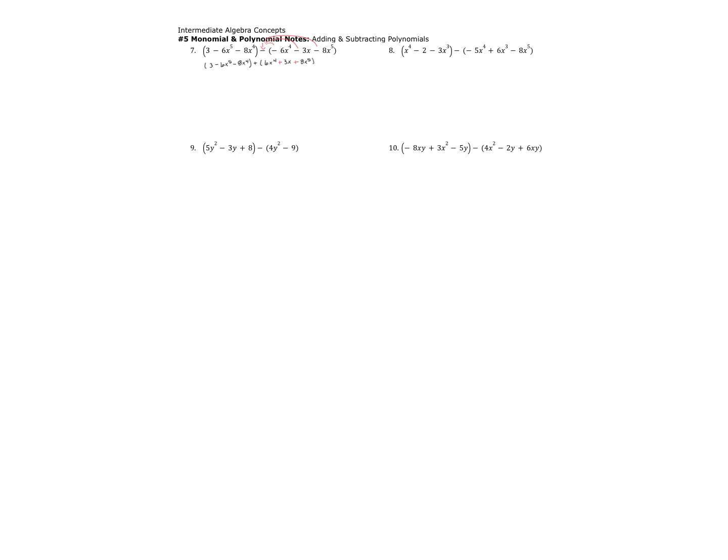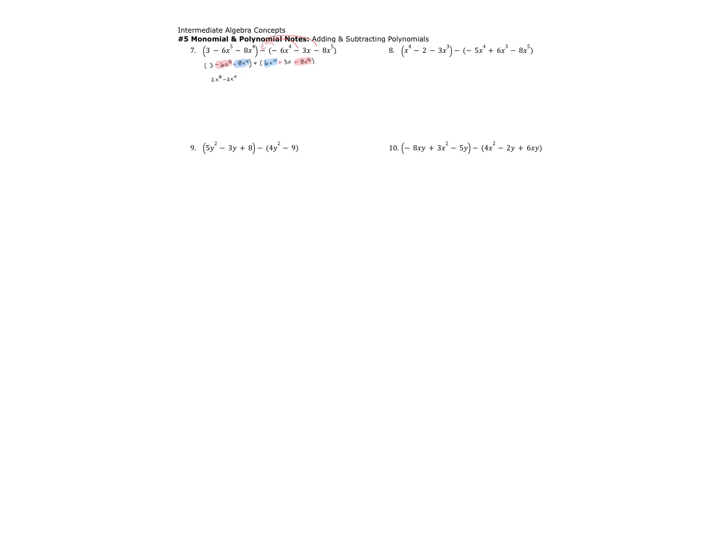Now we're just going to combine our like terms. So I have negative 6x to the fifth plus 8x to the fifth. Okay, so negative 6 plus 8, that's going to give me a positive 2x to the fifth. Notice those powers are staying the same. I'm going to look, and my next thing are my x to the fourth power. So I have negative 8x to the fourth plus 6x to the fourth. So negative 8 plus 6 is going to give me negative 2x to the fourth.